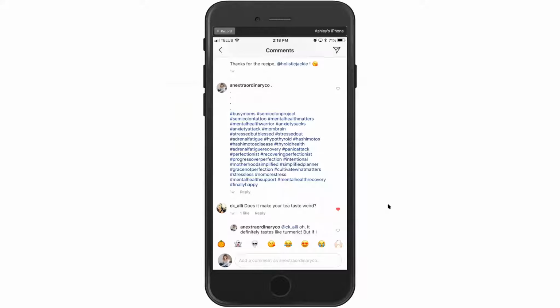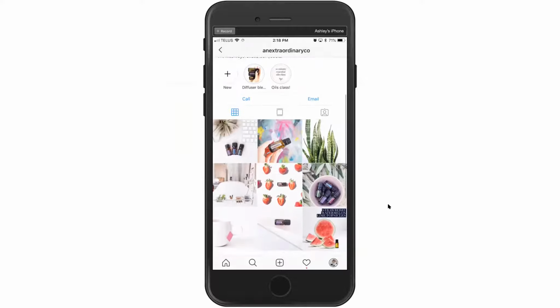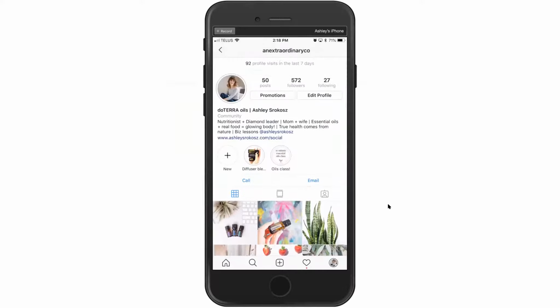And they're like, oh, who's this person? And they see the picture and it's pretty. And they're like, oh, double tap, I like that. And then they read the caption and they're like, oh, this girl seems cool. So then they click through to your profile. And if they see other things that they like, then they click on and they follow you, right? So that's how hashtags work.